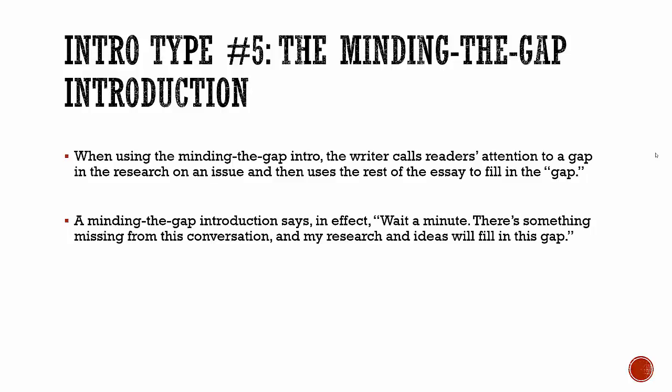I read a really cool paper a while back. It was actually, I think, written by two professional weightlifters. And they were looking at steroid use, and they wanted to write a scholarly research paper about steroids. But what they found as they entered the conversation was that most writers were only focused on professional athletes. So in other words, they were looking at Lance Armstrong, they were looking at Barry Bonds, the motivations behind their behavior and the health consequences. But nobody, or very few writers at least, were focused on amateur athletes.